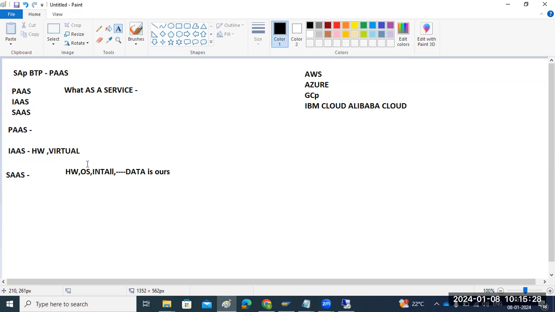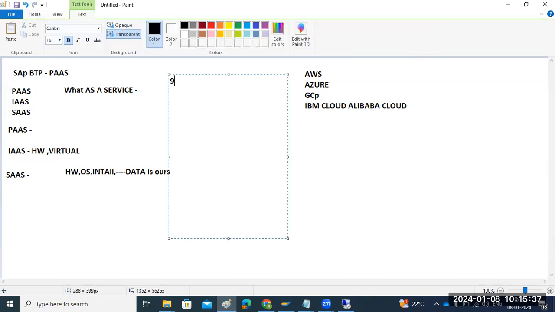In these environments, we can also integrate multiple cloud platforms. For example, SAP provides 92 plus services to customers. With these services, you can install or deploy them on multiple cloud platforms. That's why BTP is a multi-cloud platform. The customer chooses where to deploy, in which data center and in which region, to install their business services.